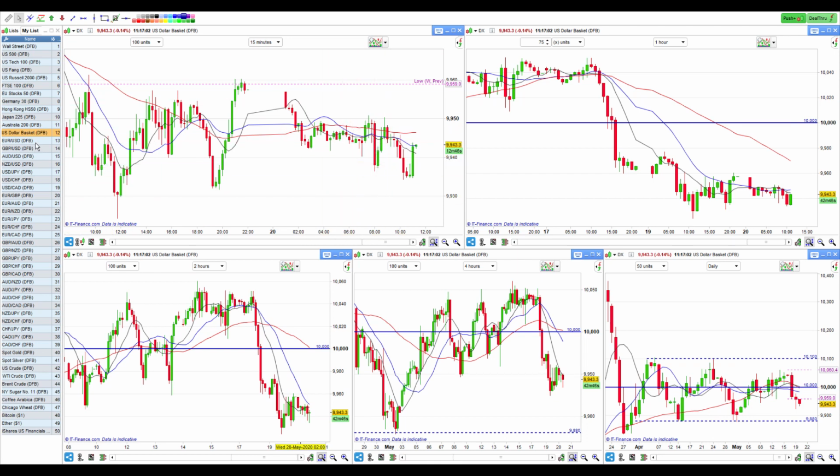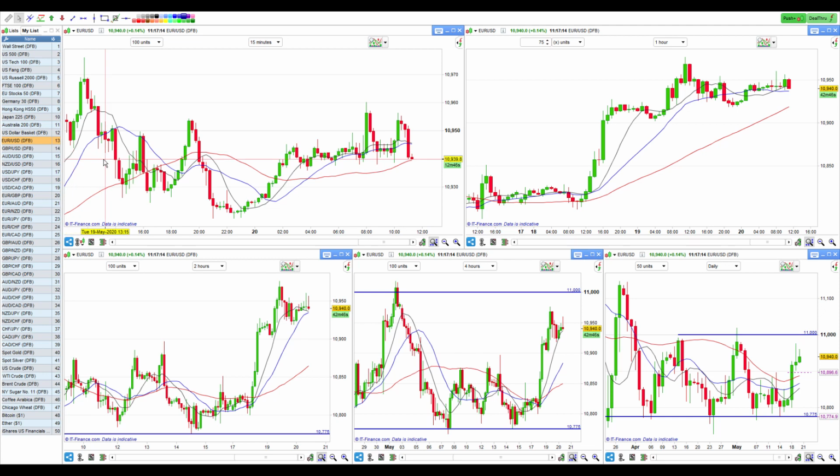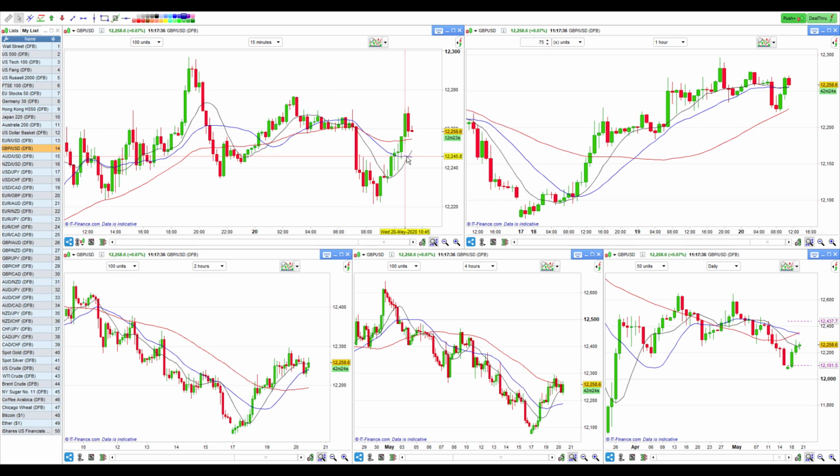Okay, and so that's going to potentially impact some of the other majors. So what I'm going to be looking for when I look at the other majors is to see if any of those have a very strong trend. If they are, despite the US dollar's inactivity, if they are showing a very strong trend, then I will go have a look at the crosses on that pair. So if you're wondering why euro dollar is not going anywhere, it's largely because the US dollar is not going anywhere, or because the euro is not going anywhere. So it's not always just going to be about the first currency as well.